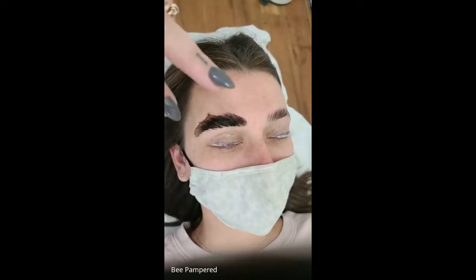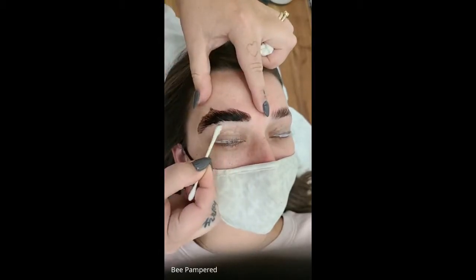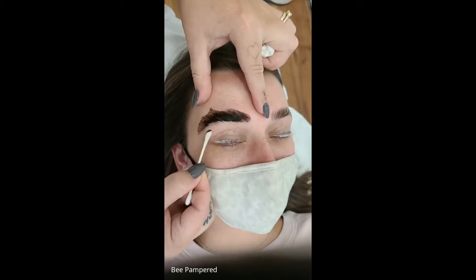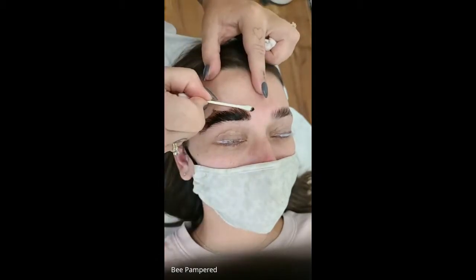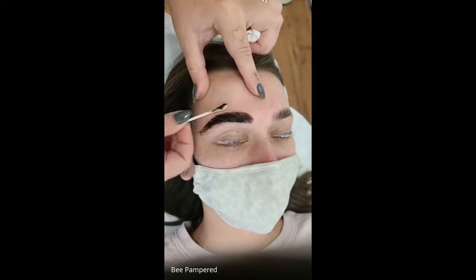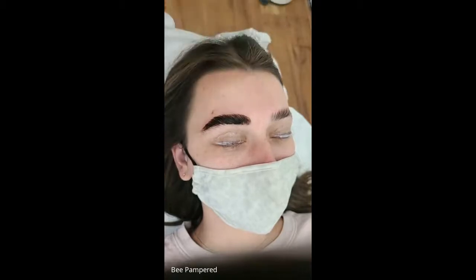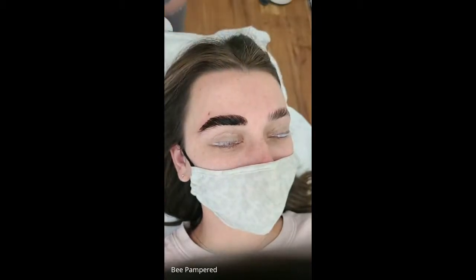Okay, and then I'm going to take a Q-tip and dampen it a little bit, and I'm just going to trace my line and make my shape. So now when you're doing a henna over the lamination, everything's been open and already compromised, so it's going to take a lot less time.